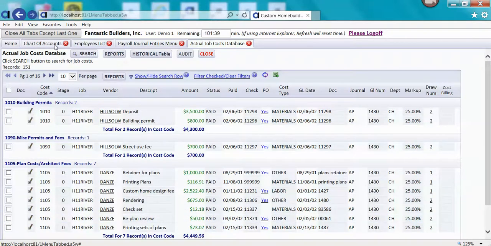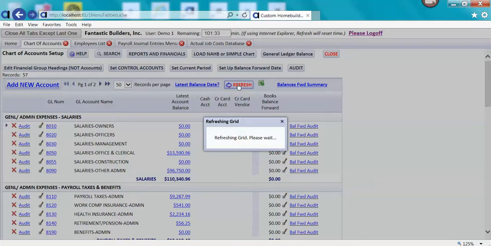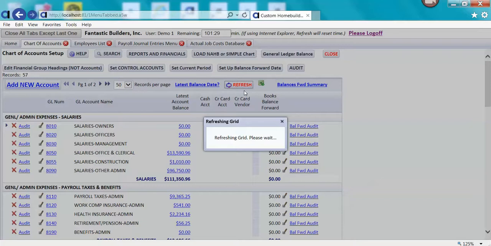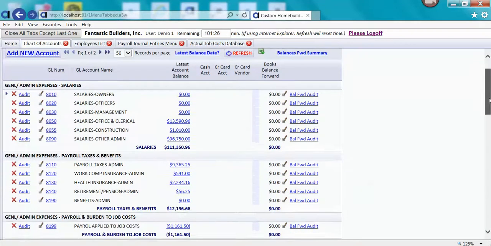Now if you go back to your chart of accounts, and let's refresh this list of accounts. Always takes longer when I'm doing a video, of course, so I'm hogging up memory. Oops, I finished doing it and I clicked it again. Shouldn't have done that. But you'll notice that $1,010 is over here in sales construction, and what I want to do is it's doing slow script just because I'm running a heavy video.